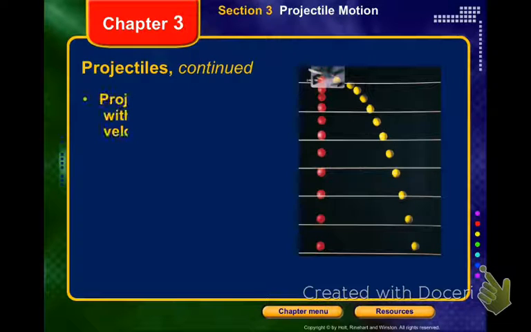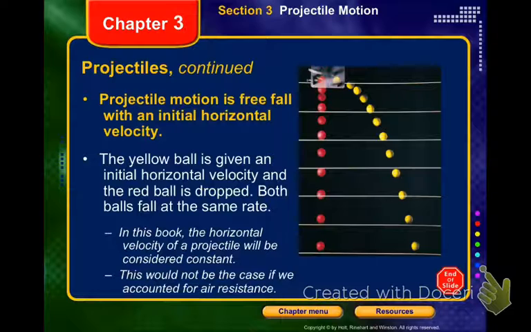So this is showing you, and this picture is fairly important, so make sure you make a note of it. You need to go back and look at it if you don't completely understand what we're talking about now. If we look at free fall has an initial horizontal velocity. The ball in red, what are you doing there? Dropping it. It's just being dropped, okay? There is no type of parabolic motion to it. There's no angle associated with it. We're mainly going to work with stuff that's at an angle.